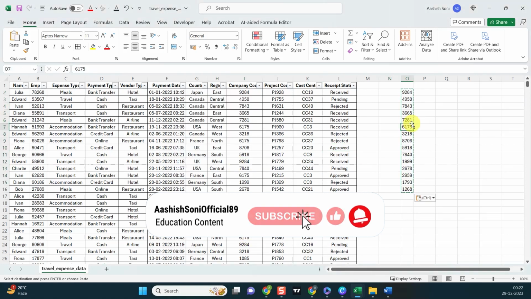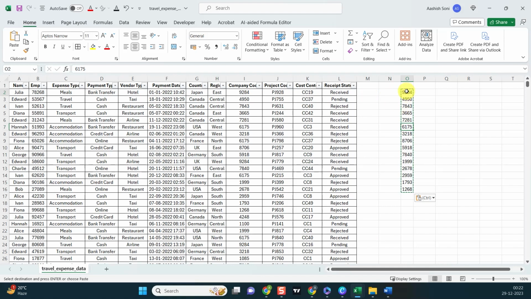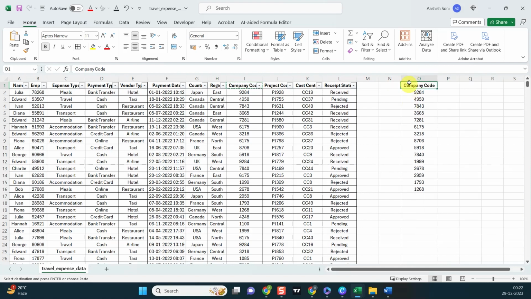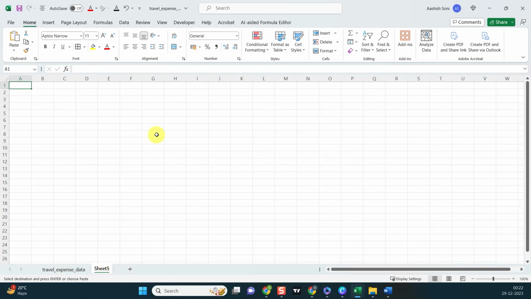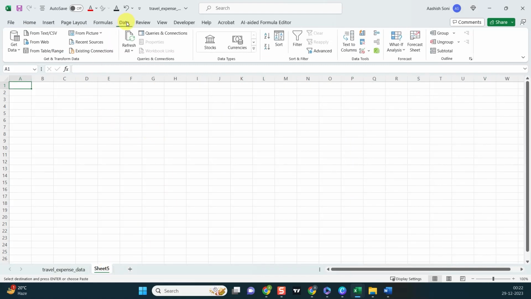First thing you have to make sure is that if these are company codes, the header of your data should match this. Okay, this is the first thing. If you don't do this, it will not work for you. Okay, done. This is the only thing you have to do. Come to the second page. Okay, go to the data tab and you will see Advanced Filter. Click Advanced Filter.